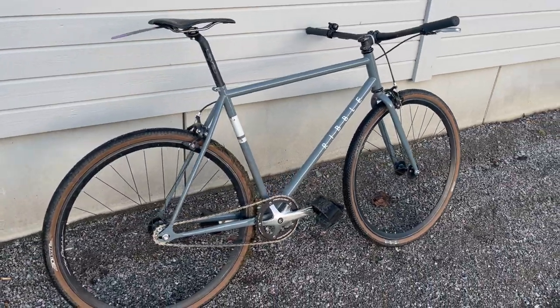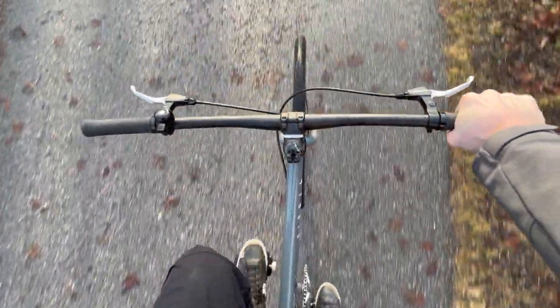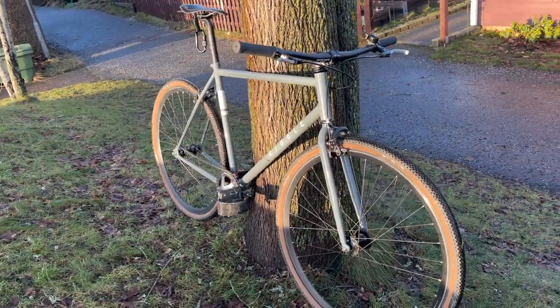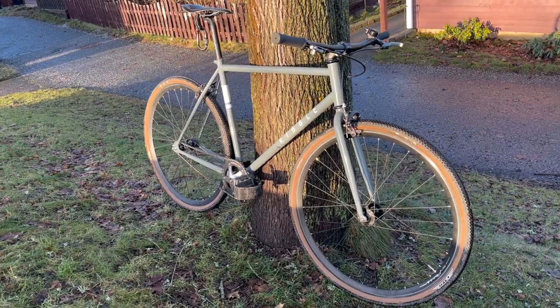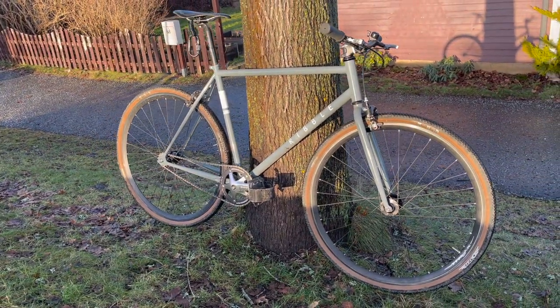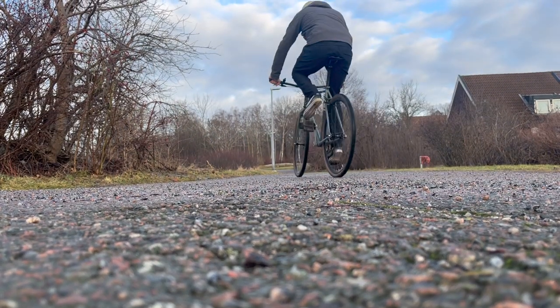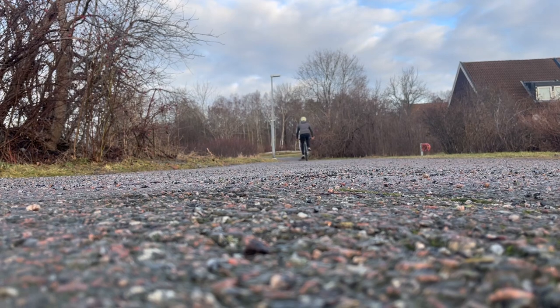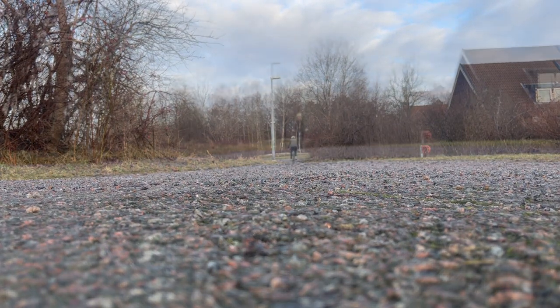Wider bars offer more direct control but will feel more twitchy at higher speeds. Since this bike is my trackcross or gravel kind of ride, I think it will be a good upgrade. I'm actually planning to ride this bike in a mountain bike race this summer — it's probably more of a cyclocross race really, 45 kilometers of mixed terrains and roads. I'm going with a friend just for having a good time, so it doesn't matter if we can't go super fast. I'm not that competitive anyways.